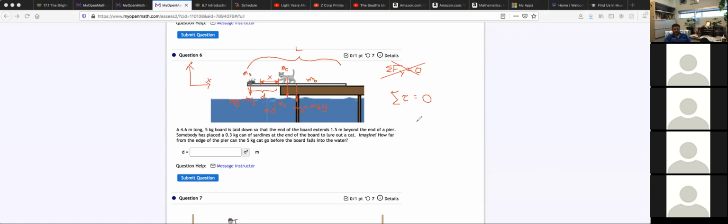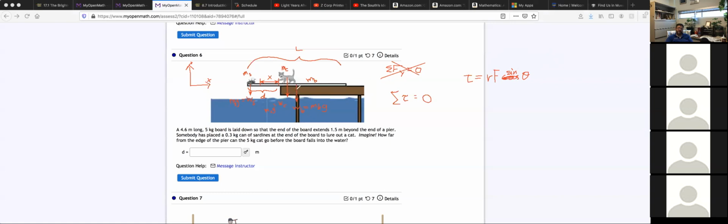For each of these torques, though, remember that each torque has to have a couple of different things. We have to have the distance to the force that causes the torque, which we call R. We have to have the force that causes the torque, which in our case we call these different weights, W's. But we also have to add the angle between the distance vector and the force vector, theta. It's not cosine theta, it's sine theta. So R F sine theta, we have to have three things: distance, force, angle.